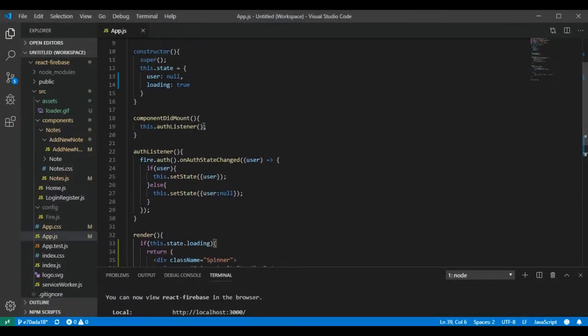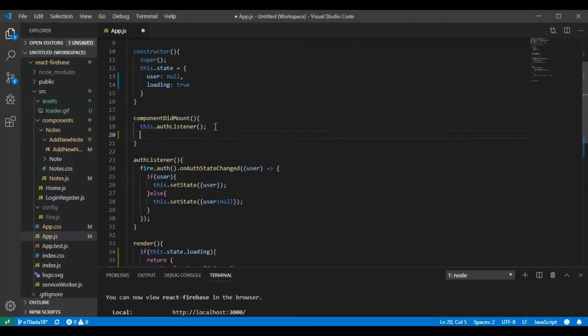Now in our componentDidMount, we will use the setTimeout function. We will have a setTimeout function which is gonna update this state after a second from the time our browser loaded the application.